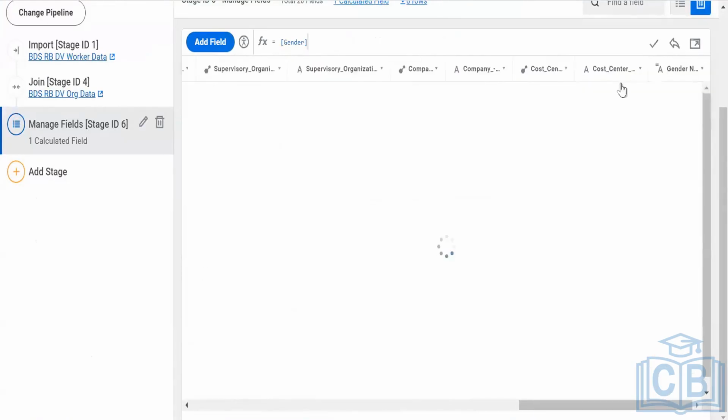I have converted gender from one format to another one. Yes, I need to change the data type of it.